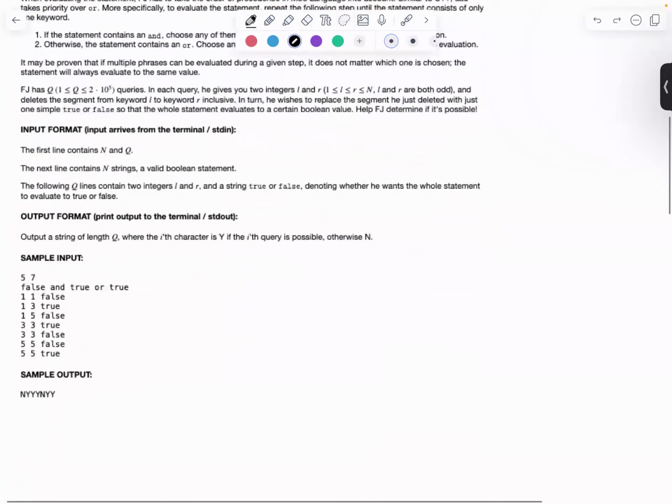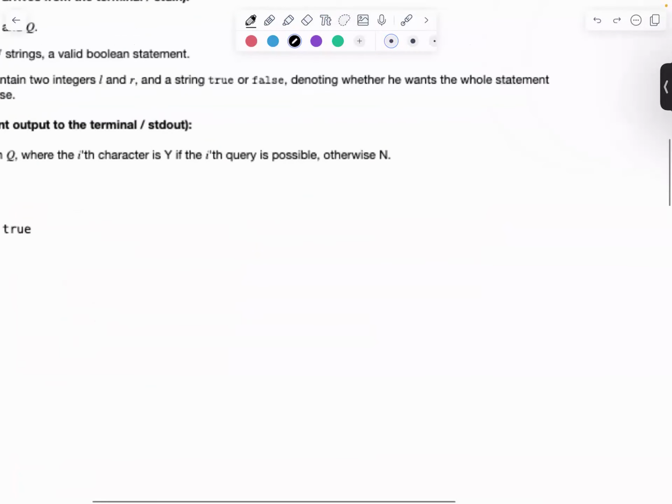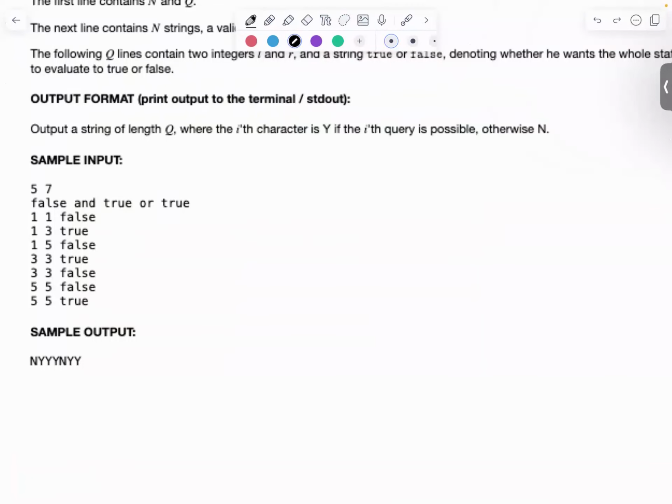As with any problem, it's a good idea to start with the sample to make observations and get a feel for the problem. This is also for people that haven't exactly read the problem yet. As a first query, we have 1, 1. So we're allowed to change everything in this place, and we want the entire thing to be equal to false.